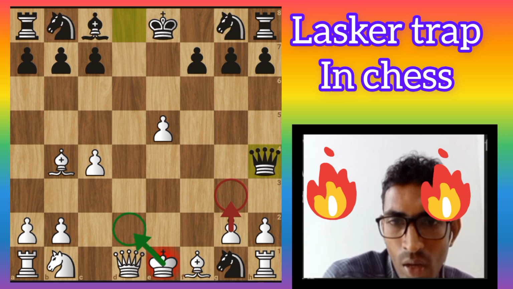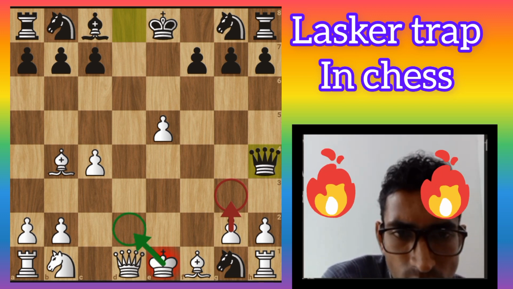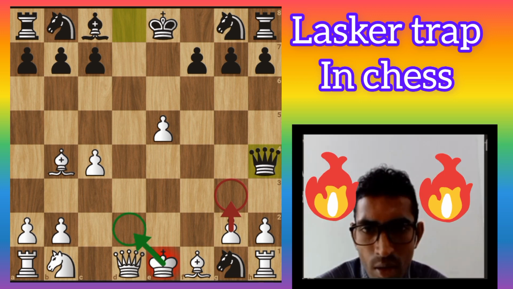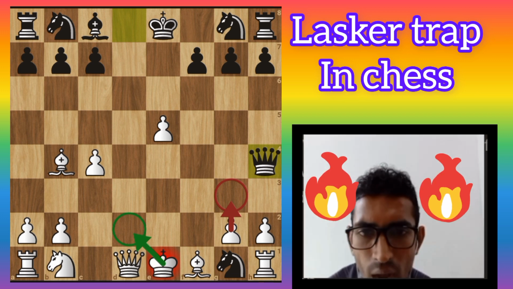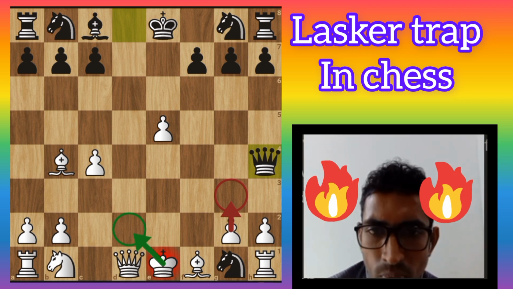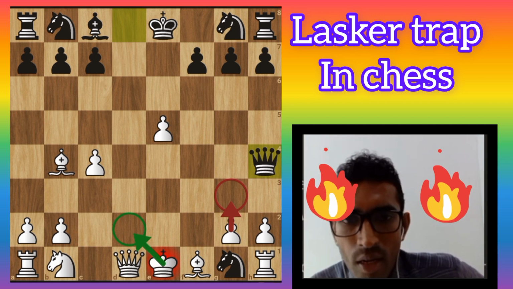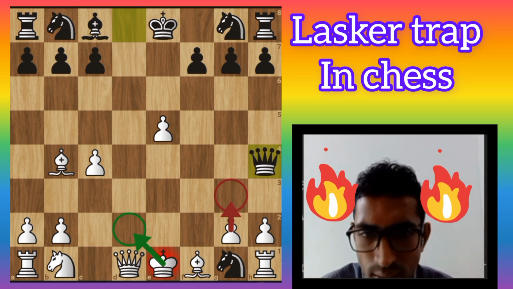Now, in this position, if white blocks the check with g3, then you will move your queen to e4 and fork his king and rook. That's why in this position moving forward is not a good move. Hence, the only move left for the white king is king d2.